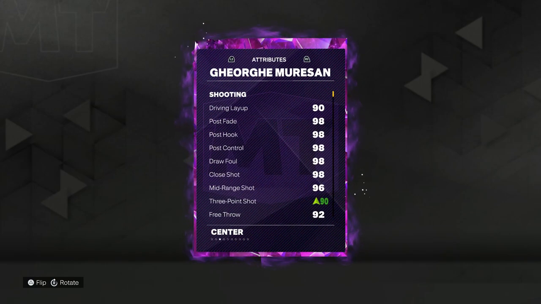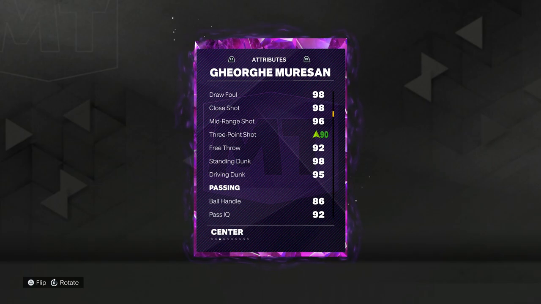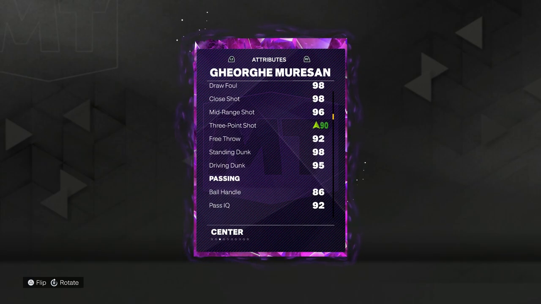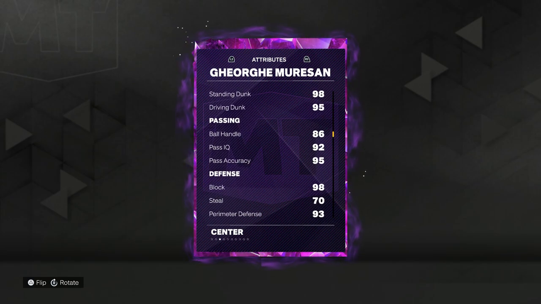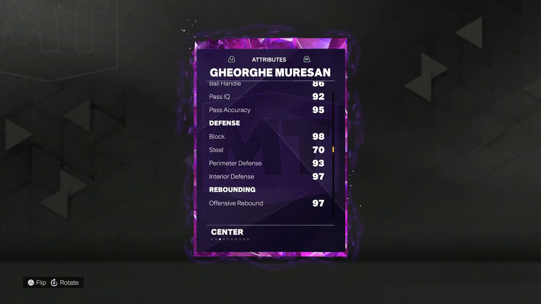Looking at the stats, 90 driving layup isn't a terribly big concern when you're 7'7". Everything else is looking pretty good. We did want to boost the three ball to a 90. With my coach, should go up to a nice 94. You're going to make 99.9% of your shots at a 94. I'm not too concerned about that. 95 driving dunk, 98 block, 70 steal. Not too worried about that.